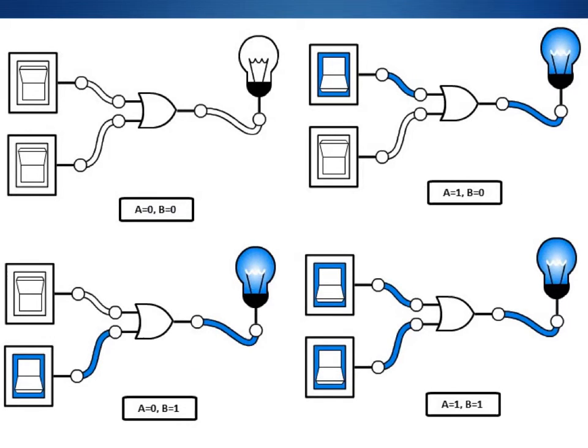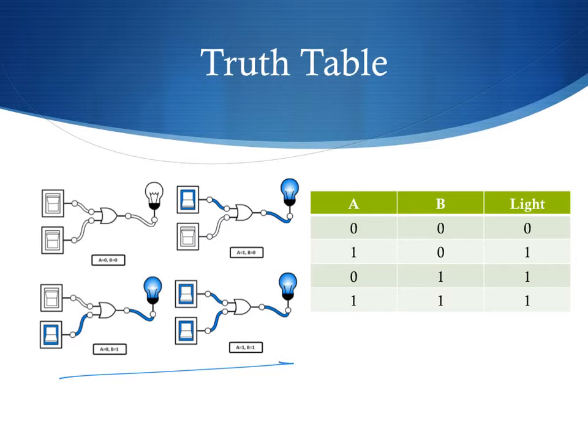Here's a really pretty version of a circuit diagram. Yours won't be this easy. We have 2 switches. What makes the light bulb turn on? Well, if I have a 0 going in here and a 0 going in here, hold on, what's my gate? Oh my gosh, it's an OR gate. So that's obviously not going to be turning on. And I have a 1 going through here and a 0 going here. It's an OR gate again. So that's going to be turning on. It's a 0, 1 in here, 1's going in here, 0's going in through here. Obviously that's going to be turned on. 1, 1, obviously that's going to be turned on. So from that diagram, you will have to construct this. This seems really easy, and it is really easy because I've given you a really pretty circuit, okay?